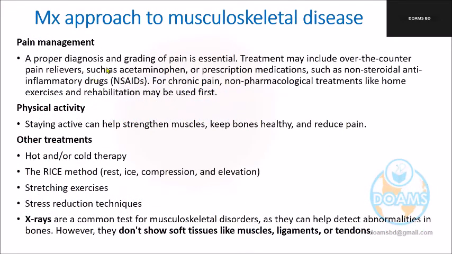In the management part of musculoskeletal disease, our main plan is to relieve the pain with multiple medications and physical activities, including physical treatment and other modalities such as hot and cold, RICE. You understand RICE. There are four features, especially in the orthopedic patient: rest, ice, compression, and elevation.